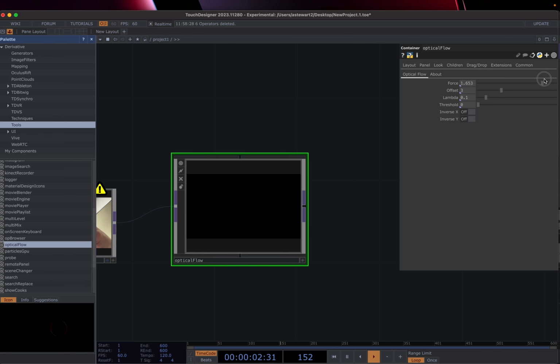So force, if I increase the force, it basically makes the green and red brighter, right? And then this threshold value, these are the two most important-ish. The threshold value says what's the minimum amount of movement that's going to be required to trigger this thing to go off? And so right now, even little subtle vibrations of my hand are being picked up, and that's going to be pretty noisy, it's going to be jittery, is what it's going to look like in the data.